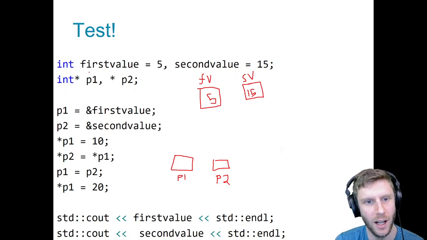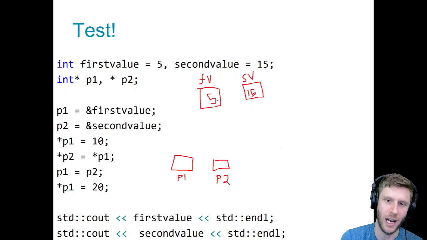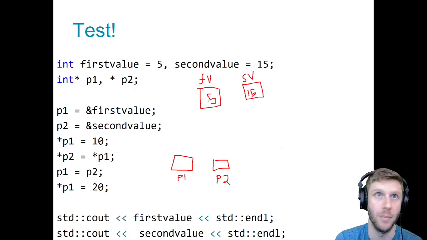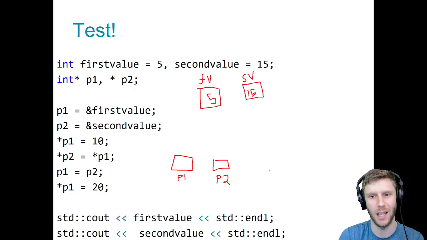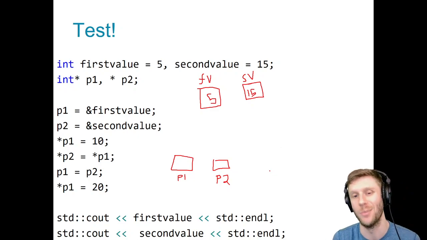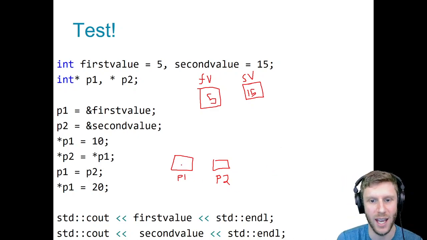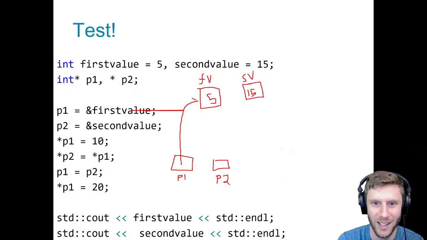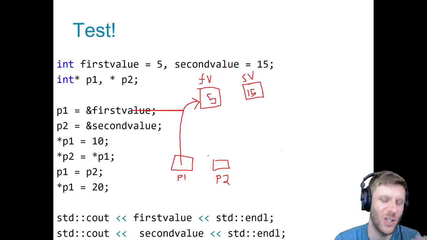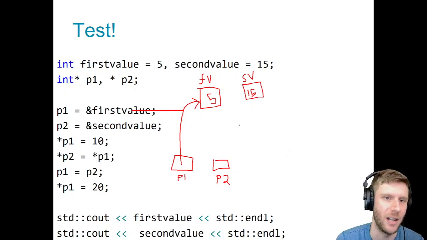All right. And immediately I'm saying P1 is the address of first value. So whatever memory address this is, let's say it's memory address 1 million. 1 million goes inside here, so it would be 1000000. But a lot of times when just drawing these things, for simplicity, we just draw the arrow. Undo, damn it. All right. We just usually draw the arrow of which memory address, just for simplicity.